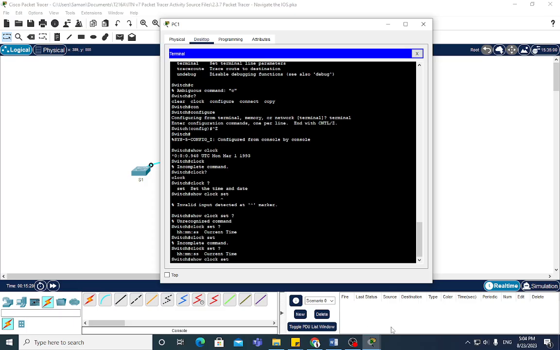Now we will set the time again. This time I am using the up and down arrow to take the previous command. That's why it is taking the show command and making mistakes. So you can see that you will use the command clock set, and we are going to set the clock time 15 hours. This is how we are setting it using the 24-hour format.